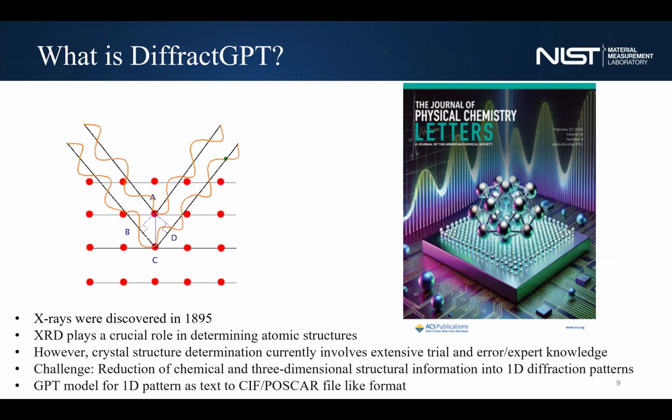And really, there is no physics-based model to go from a 1D spectra directly to a crystal structure, something like the Schrodinger equation and so on. So when I started recently working on X-ray diffraction experimentally, I found this to be challenging and a great opportunity to apply GPT models. And this paper is now published in the Journal of Physical Chemistry Letters and is considered a highlight of that journal.